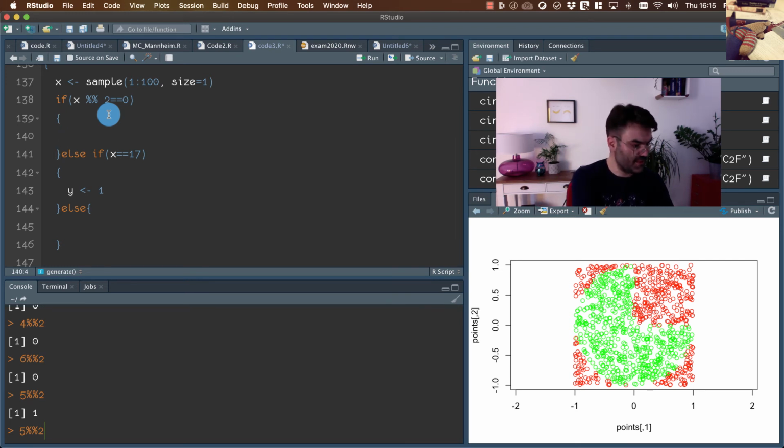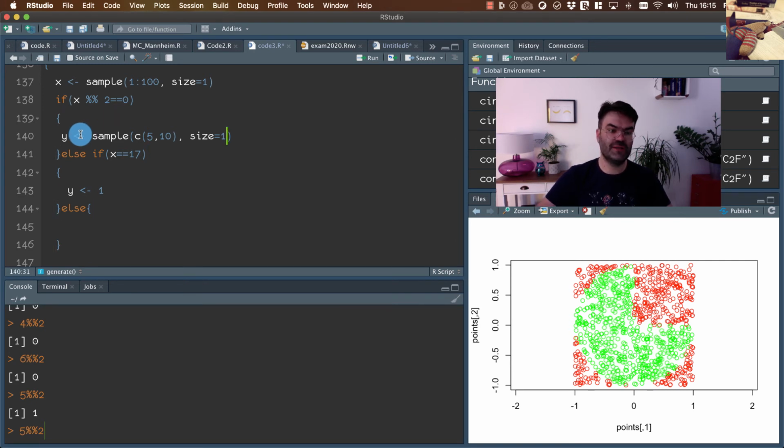And if x is even, then y is sampled from a set of two values with equal probabilities. We don't have to provide probabilities, and we write size equal to 1. Okay, so those are two conditions.